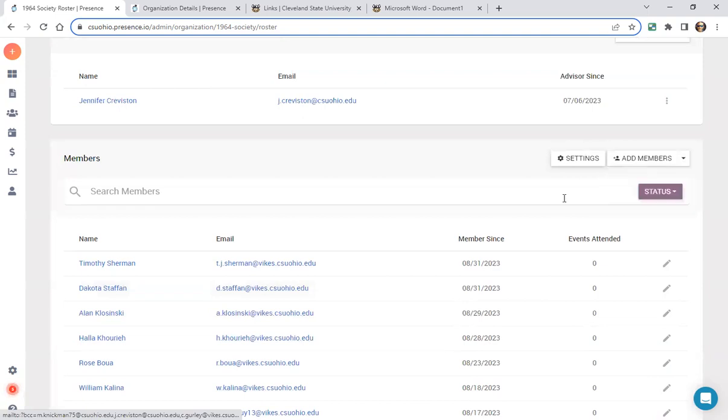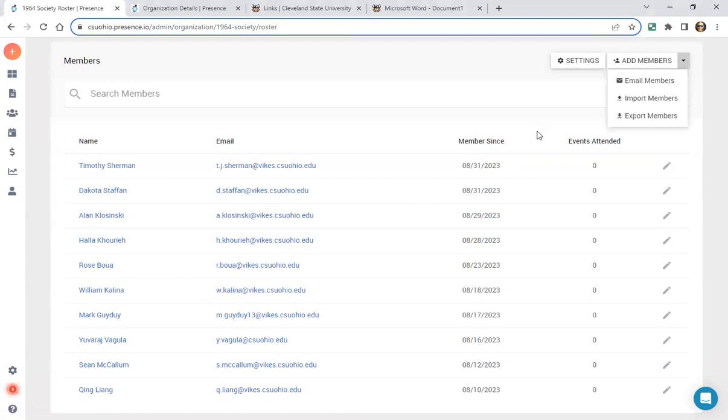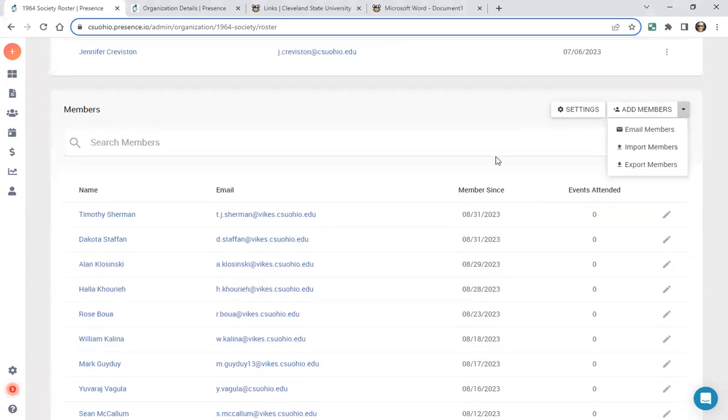When you click the email member, I use Outlook. I have the client, and it just starts a new email. And it takes everybody's email address and puts it in the BCC line of a new Outlook email. Okay. So you can do that. You can also import people off of a spreadsheet if you wanted to do that.